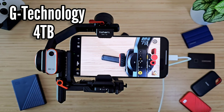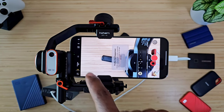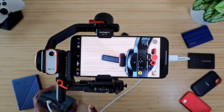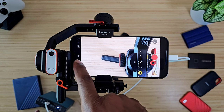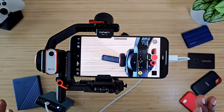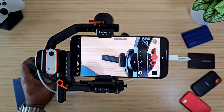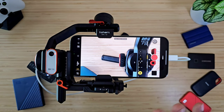G Technology — now this one is a big one. It actually works with Thunderbolt and has Thunderbolt capabilities. This is a 4TB drive, and both of these hard drives are actually 4TB. It's still blinking, so I'm going to give it a moment and then try it again. There we go — that gives you a max runtime of 109 minutes. So if you plug it up to a G Technology Thunderbolt hard drive, you can take advantage of ProRes 4K 60 frames per second HDR. Just remember, we don't have audio yet, so I've got to figure out how to get that. And with these, you don't have to eject or unmount them — you just unplug them, which I find strange, but it does work.